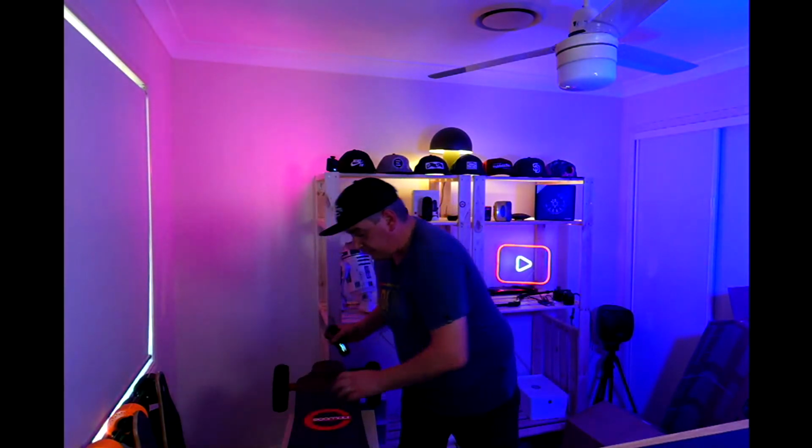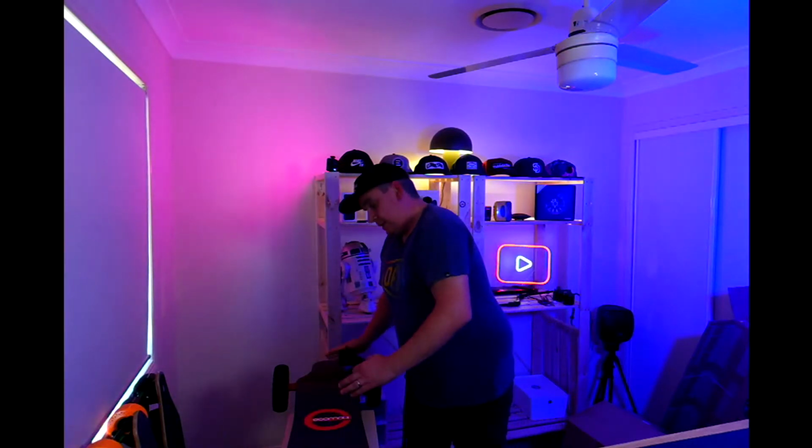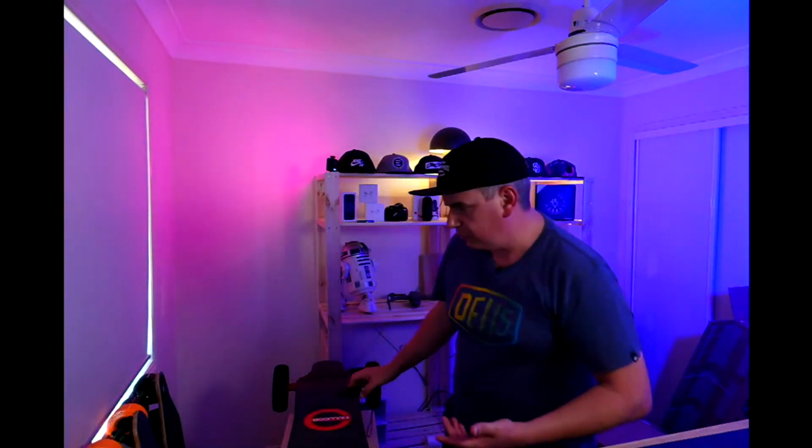They've redesigned this deck. It's definitely got way more concave, more edge, more lip. New grip tape, 12S 4P battery, like I said, and it only comes with the power ESC. So 50 amps on the Lingy ESC there. Oh man, that's loud.